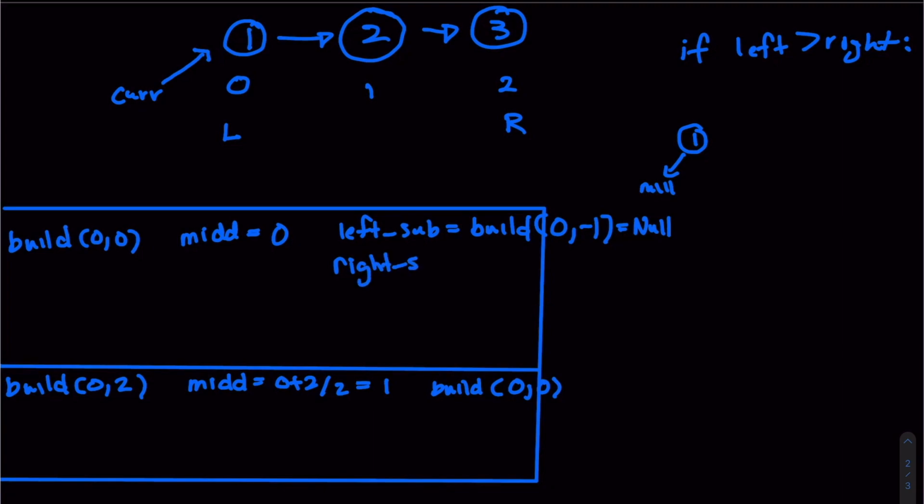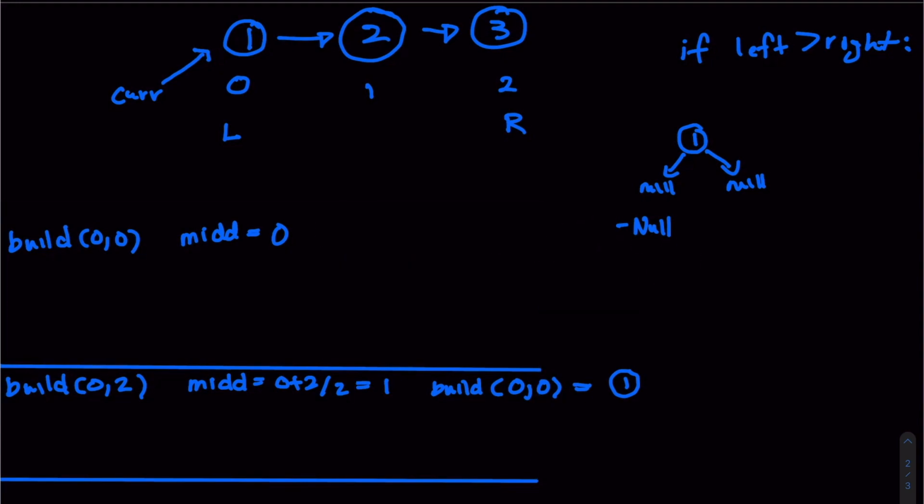So we'll say right subtree will be assigned to build on the right side. Mid plus 1 ends up being 1. And then we get our right pointer still 0. So we see left is greater than the right, so we get null here. Assign it here, we get null. So we build a certain portion of my tree, and we're going to end up returning this back over here. When we say build 0, 0, I'm just going to put 1 so we know our reference is here. Now what I can do is just take this off for now.